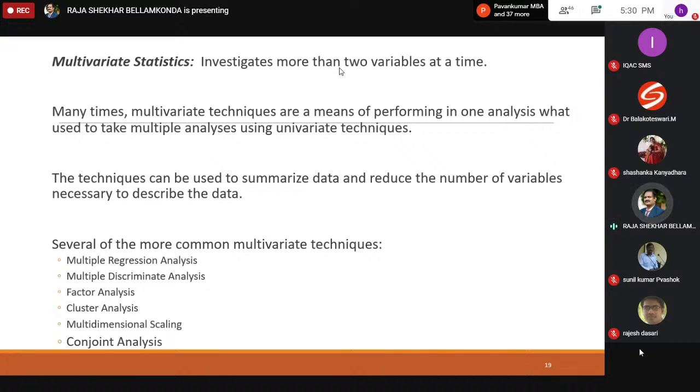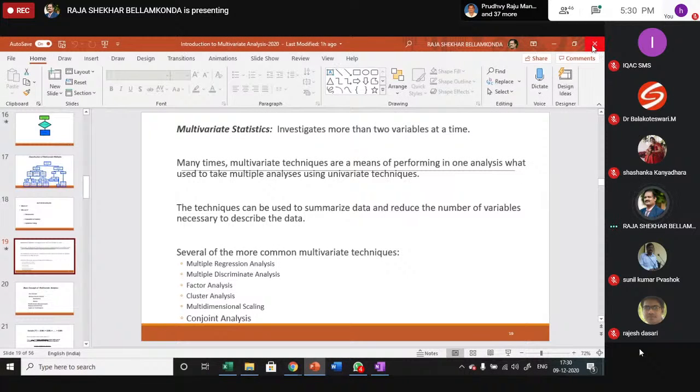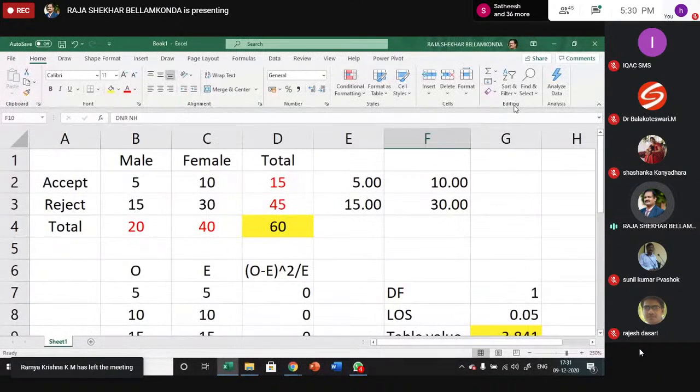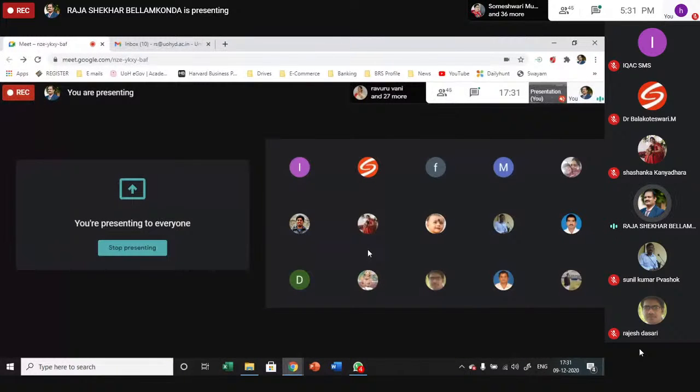So this is how we are trying to understand, and I made an attempt to give you some kind of an overview of multivariate analysis. Each of these, multiple regression, multiple discriminant, we can discuss for a day. We do take several sessions for each, and we also have conducted some FDPs on multivariate analysis, MVA. So if you are interested, you can attend such workshops. Otherwise, through YouTube, you can also do that.